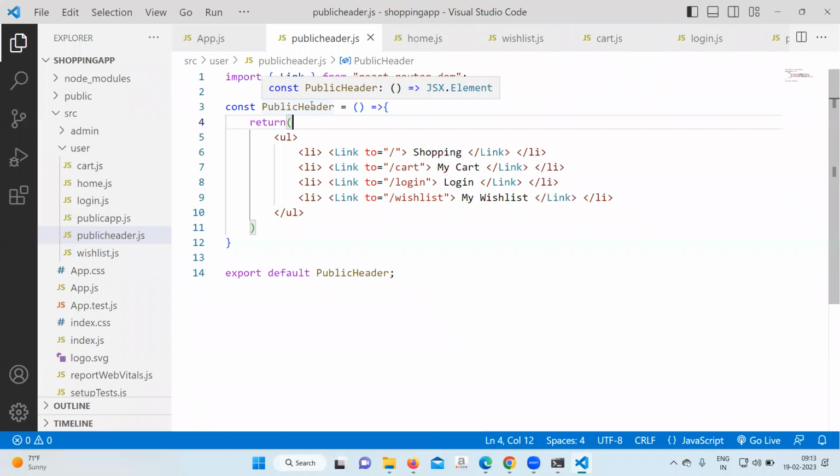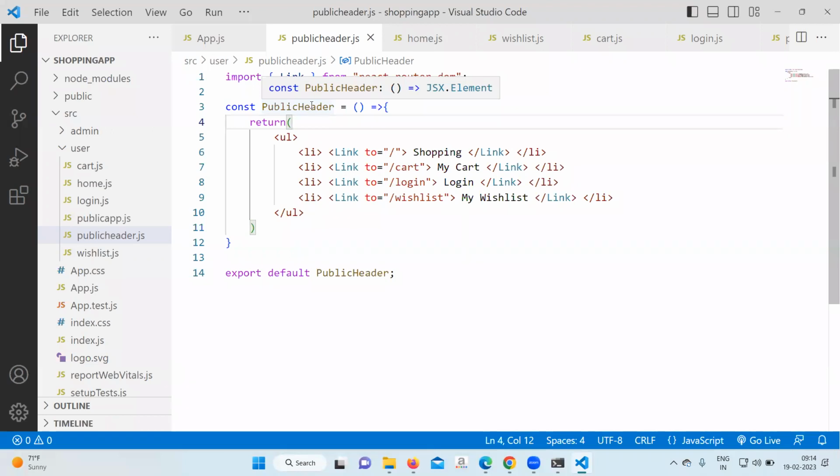This is called link public header. Then link return is okay. Then after that, this will go to the public app. In public app, header is imported from public header.